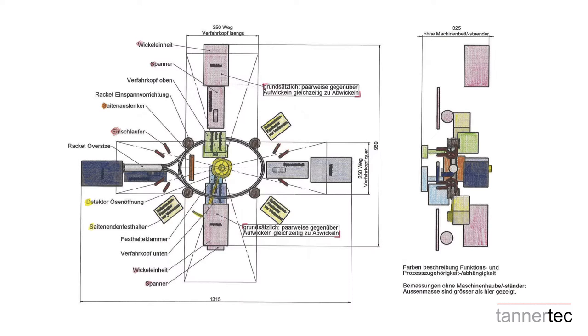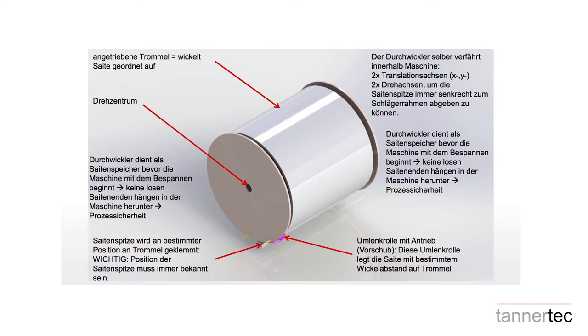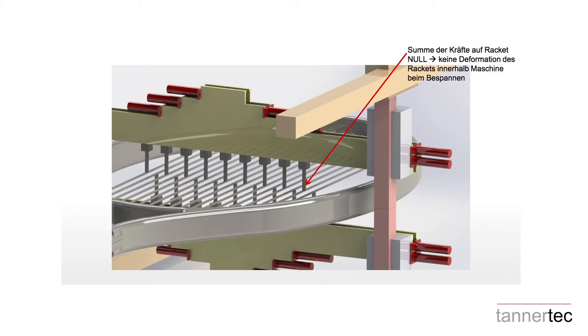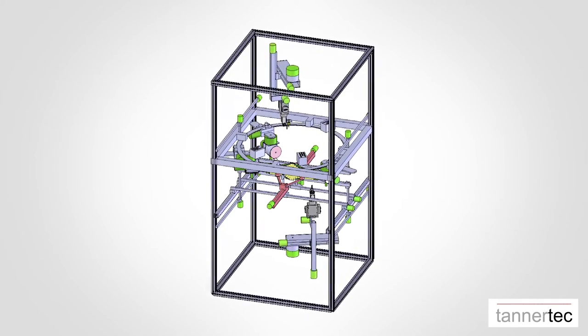I started to develop this product three and a half years ago together with Orion Engineering AG. The biggest challenge was developing the technology that allowed a machine to do the work of a human. We succeeded, thus the realization of the first fully automatic stringing machine in the world.